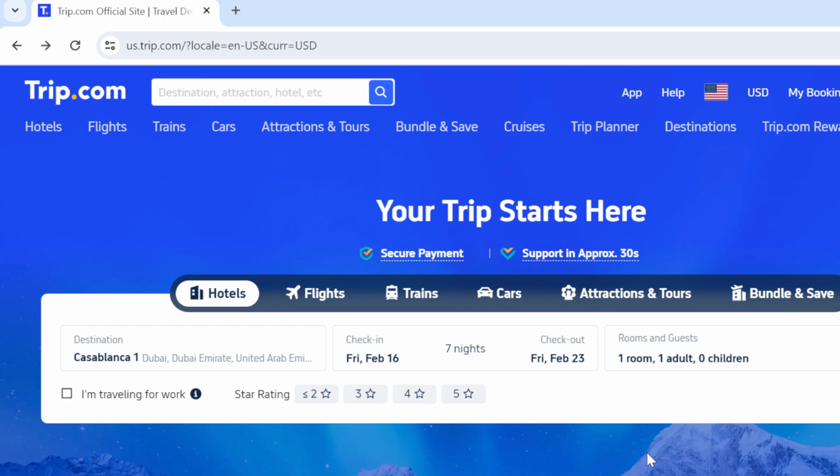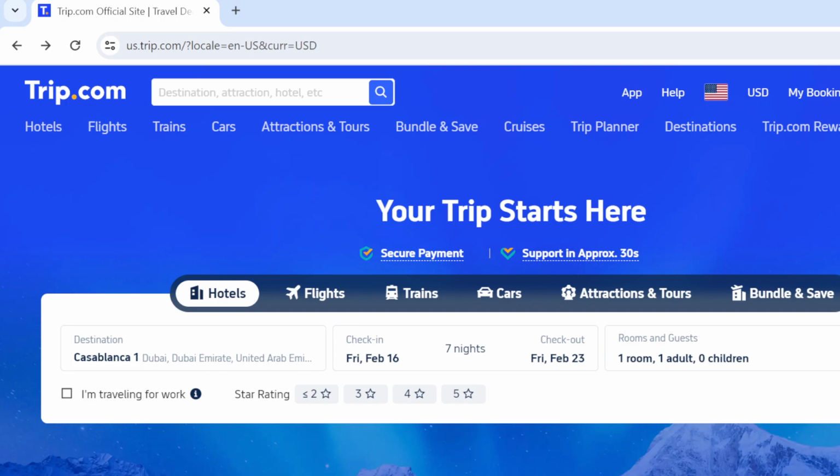Make sure that you're logged into the website. Here at the top left corner, you're going to see the Trip.com logo, and just after it the search box. Here you can search whatever destination, attraction, hotel, and so on that you need on the website. At the top right corner, you see the USD, which stands for currency. You see the my booking icon, which stands for the list of bookings that you've made. And you also see your personal info icon, that's your profile icon.